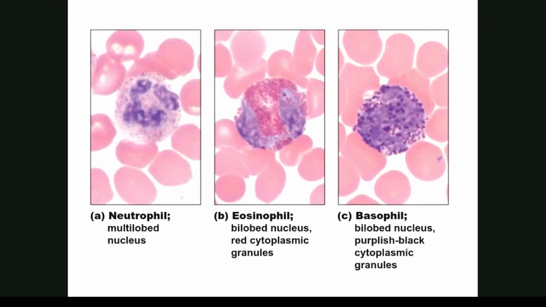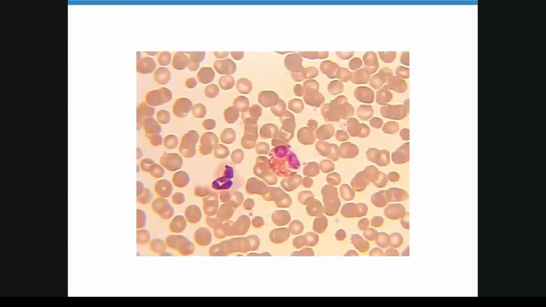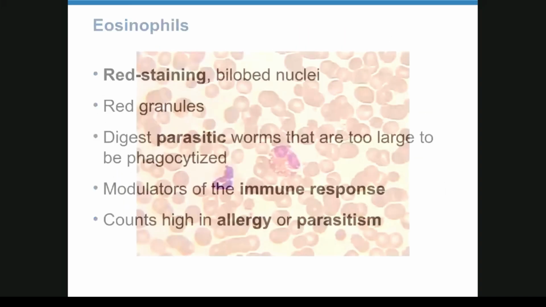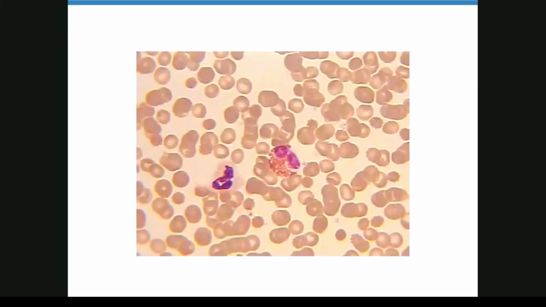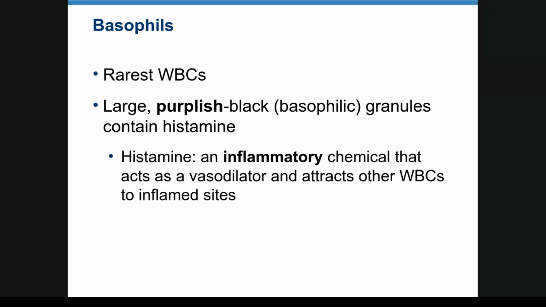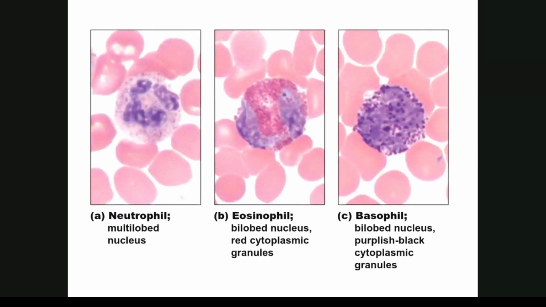Now, never ever will you see a neutrophil that looks like that. Those granules are not there. They're more like the ones I showed you several slides back. Oh, well, there's one. That's much more realistic. This is a neutrophil. That's what they truly look like. But this is a nice fantasy world picture. Eosinophils have the red color, and then basophils have the black color.